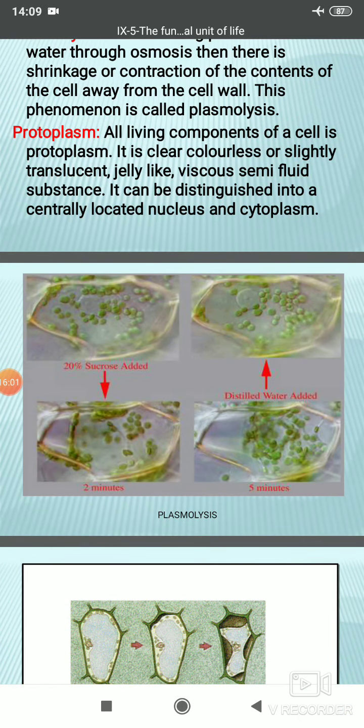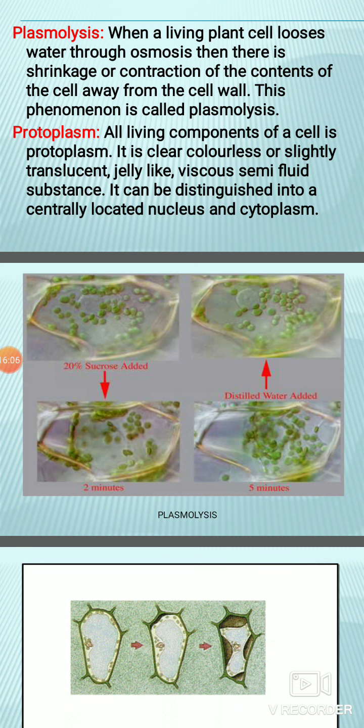In this figure you can see plasmolysis being shown. We have taken bean seeds. In those bean seeds we have put sucrose. So sucrose is a kind of salt, so it becomes hypertonic. Since it is hypertonic, it means the water will start coming out of the cells. So the cell shrinks in shape and plasmolysis takes place.